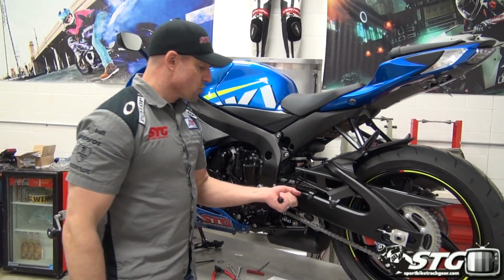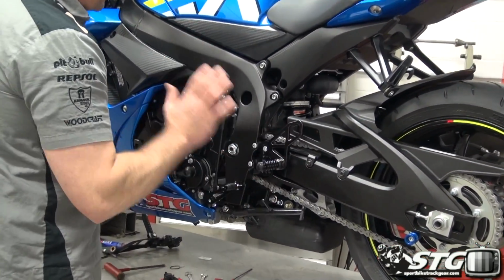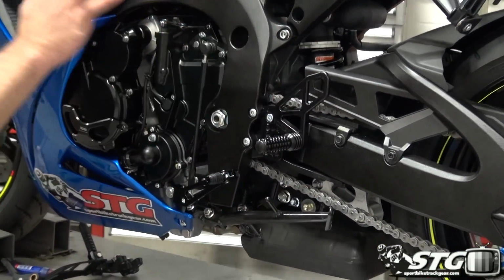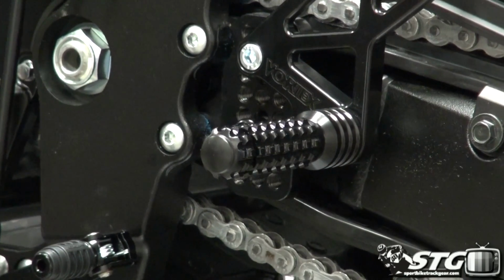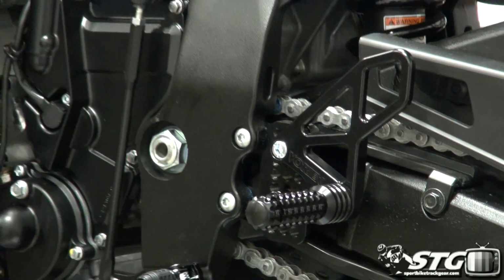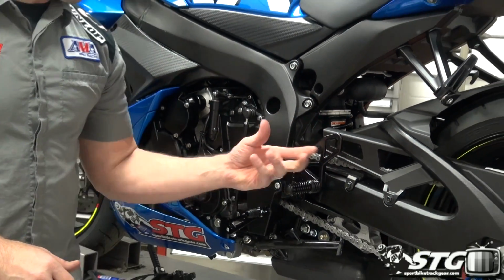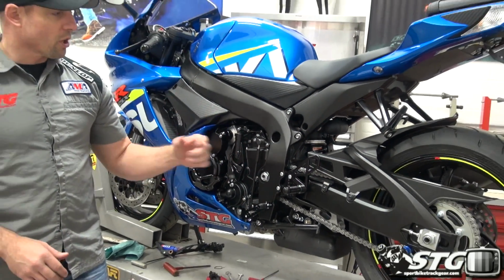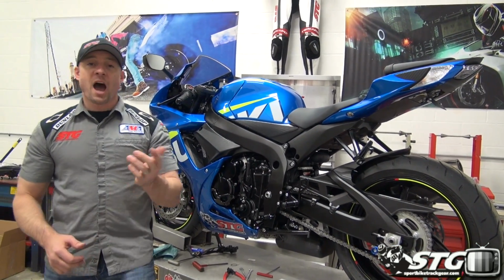Another huge advantage, crash protection. These foot pegs can really help to save parts on the motorcycle in the event of a crash or even a tip over, right? I know that some of the ones I've had at the racetrack have been of great benefit. So that is another fringe benefit that you pick up when you install a set of rear sets like this from Vortex. I'm Brian Van.